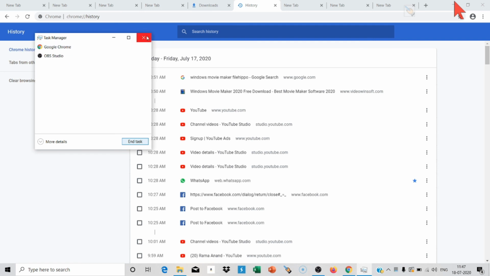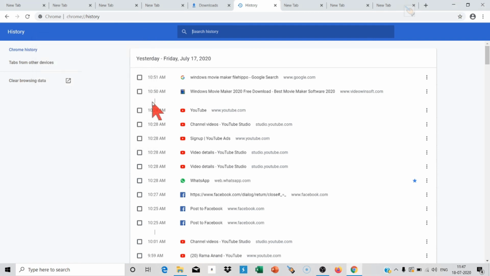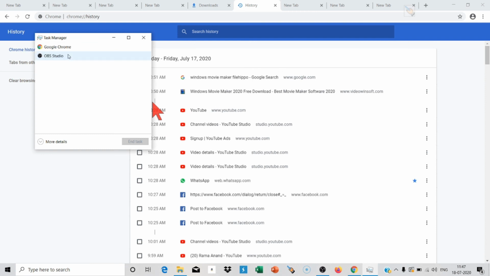Okay, directly you have to press Control Alt Delete. It will open like this. Select task manager and it will show you the various files or applications which are opened here. Just select the file and click on end task if you think that this file is creating disturbance or hanging my system.